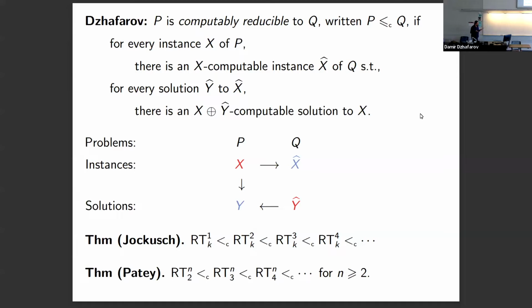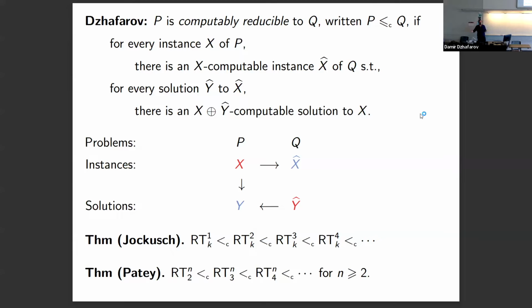Now, I think this is a very reasonable notion of reduction, but you can see there are a few things you might quibble with and think about how to change into other notions. One of them is the lack of uniformity. I was kind of sweeping this under the rug. When I say, if you can solve Q, I can solve P, and you say, okay, solve this instance X, and I say I can compute an X hat, and you ask how I compute the X hat, I say, that's private, I'm not going to tell you. In fact, if you give me different X's, I might compute them in different ways. That seems like an odd reduction.